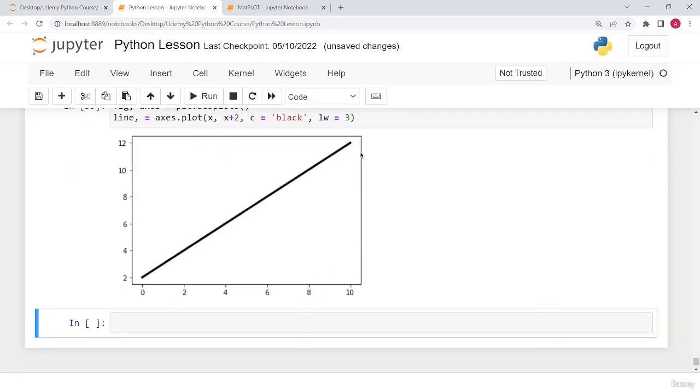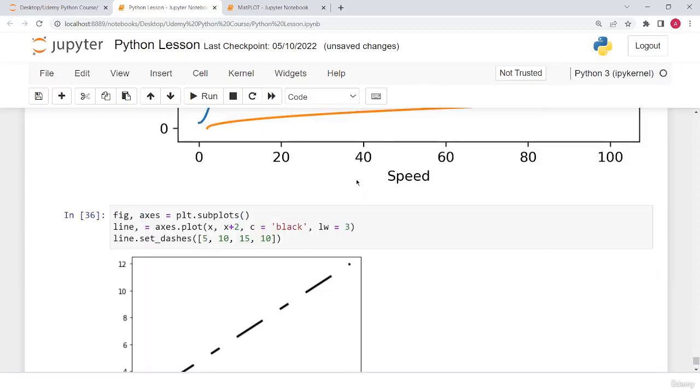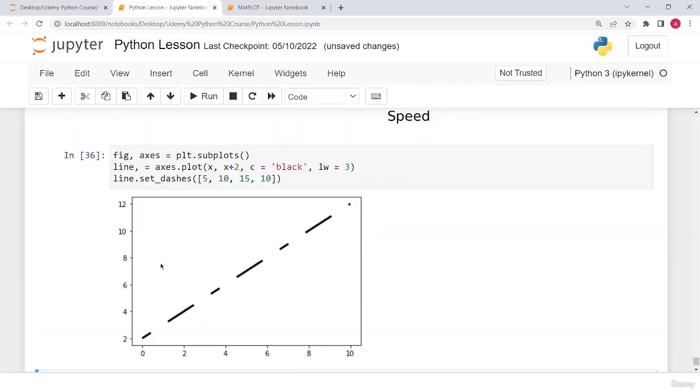So here we got a black line. Now line dot set dashes 5 comma 10 comma 15 comma 10. So here we got dashes in these lines.